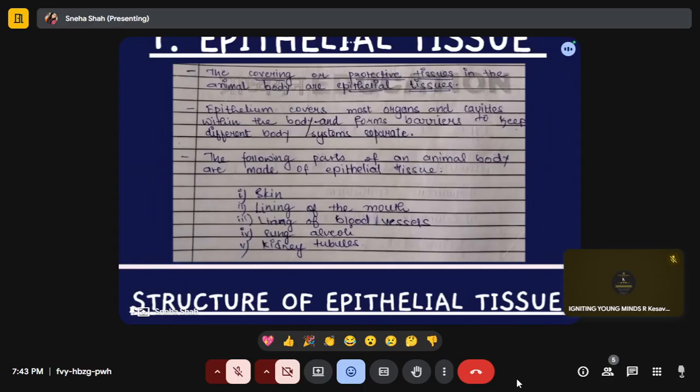Which are the three blood vessels? Can anyone tell me? Quickly. No one? Blood vessels are arteries, veins, and capillaries. I hope you have understood this in previous sessions, previous classes. It's not a 9th standard or 10th standard concept. It has been there in the previous classes. All right, arteries, veins, and capillaries. These are the blood vessels in the human body, and their inner part, inner skin, is made up of epithelial tissue. Lung alveoli. Alveoli is an organ.